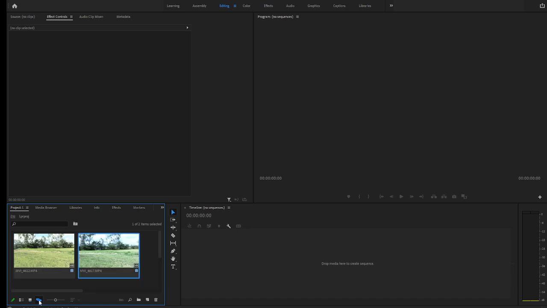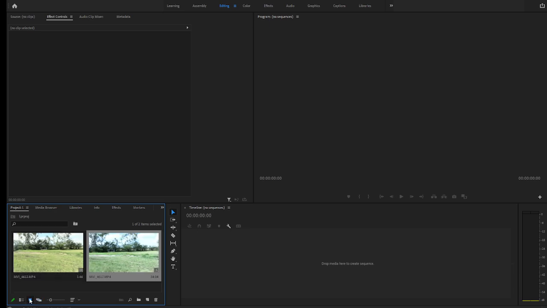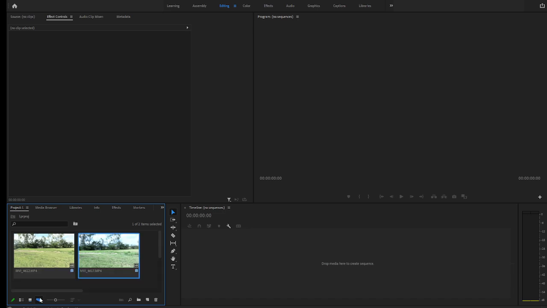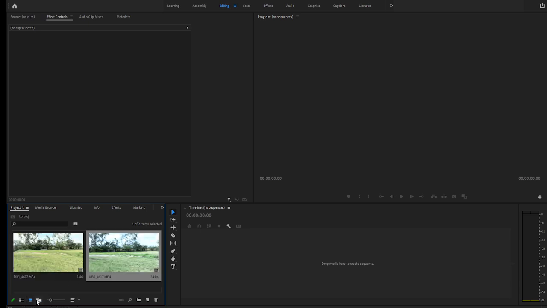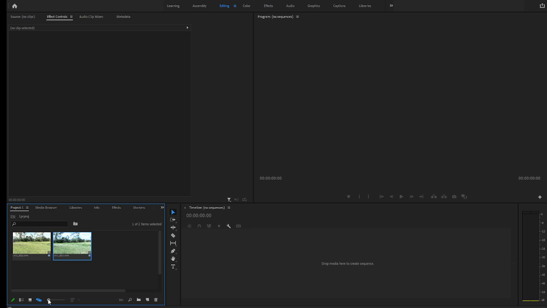Then this one also is how you arrange them. So there is this one, then there is this one. This one, the size is big, then this one, the size is small. When you reduce, it will take more videos. You'll have more videos here which you can preview, or you can view several at once. When you have this one, the size is bigger, but for this one, the size will be small. You see here, the more you reduce, the smaller the size.